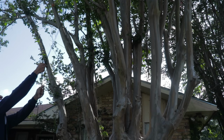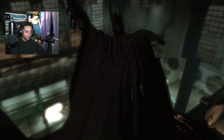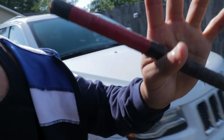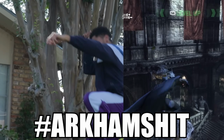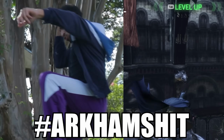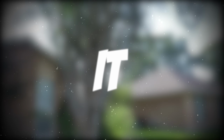Now for this part, I wanted to see if it can support my body weight. So I want to try that vantage point grapple that Batman does from the Arkham games, so that's kind of what I did here. So I just found something to act as a handle, and then I just started trying to recreate this a few times. Yeah, it looks stupid, but at least it answered my question.